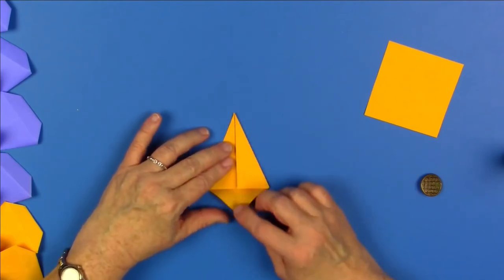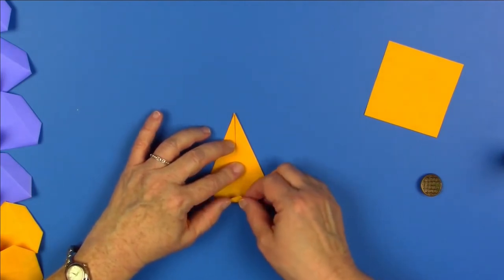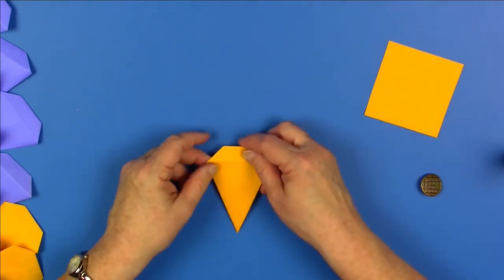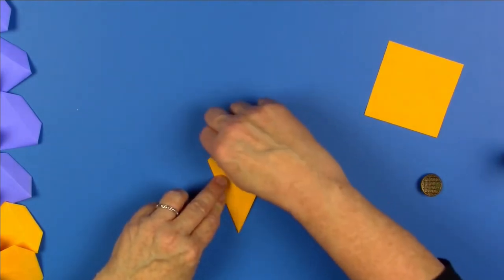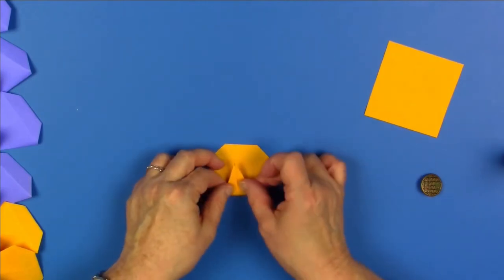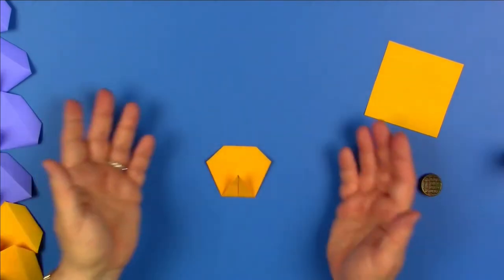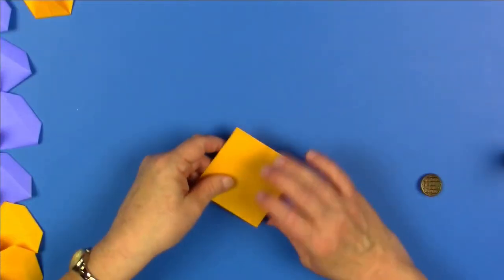Then you're going to open it back up and take the tip and have it meet those other two corners right there. Now you're going to flip it over and see where this seam meets this seam, this little fold. We're going to fold this tip right up where those two meet. And that is a petal of your flower. So let's do it one more time.